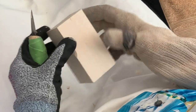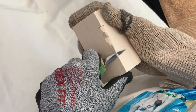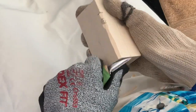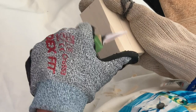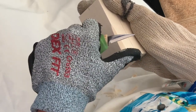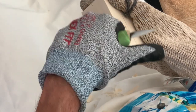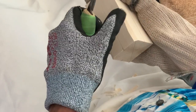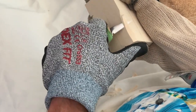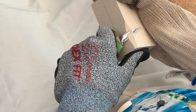Now, beyond that, there's a lot of material we have to remove, so let's get going with that. We'll just take some cuts here, take these corners off, which is always a good start. Makes it easier for you to hold it. You don't have these sharp corners digging into your hands. That's no fun. You see this cut right here? This is sort of a paring cut, just to show it to you. It's a relatively safe cut because this is not using your arm, you're using your fingers. This is not even your wrist, okay? Just the fingers. And to make it even more safe, keep that thumb down below where the knife will be going, okay? Pretty easy cut, one you'll use a lot.